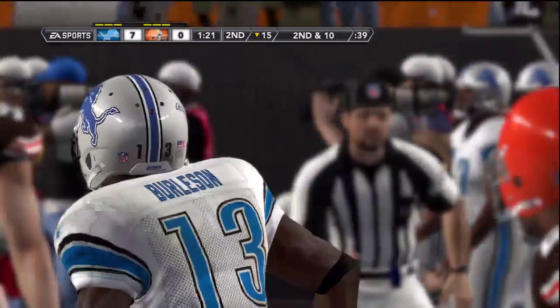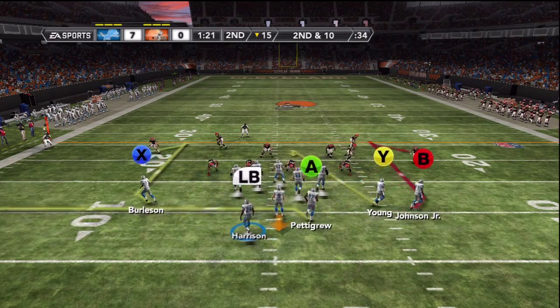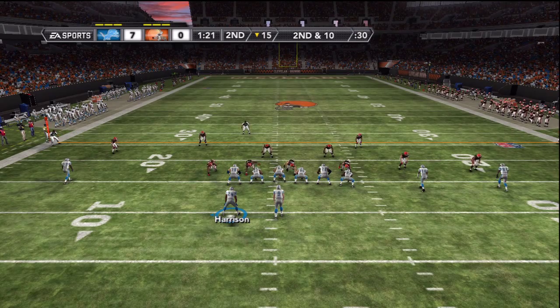2nd and 10 now, 1:21 to go. A Lions comeback route play coming up now. I'm going to be doing the blocking. Obviously, I'm not going to be really getting any carries, because you just don't run it in this situation when there's only 1:21 to go in the half. I'm just going to be doing blocking for Stafford. Hopefully, it'll pay off that way.